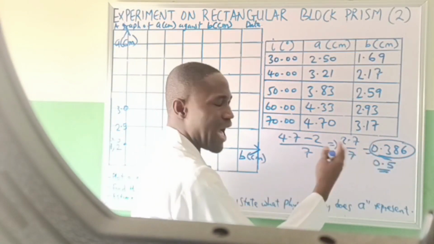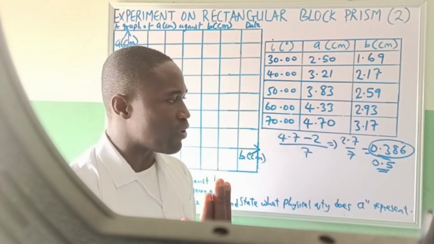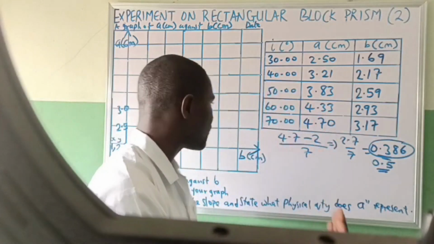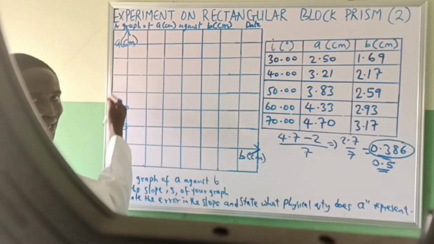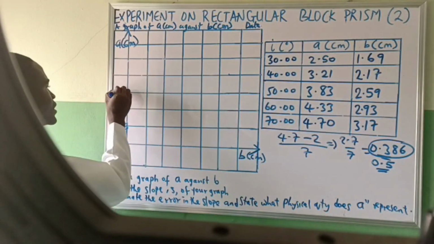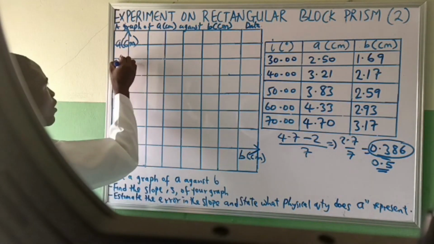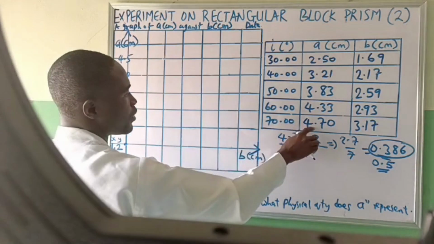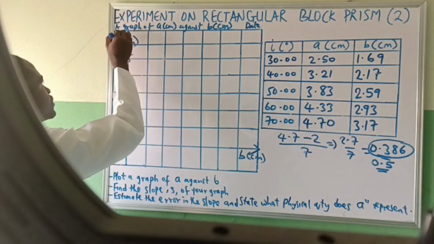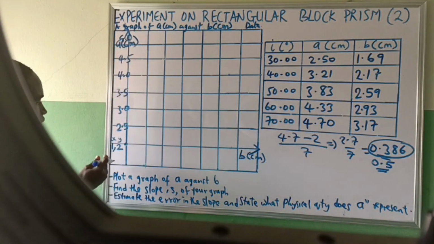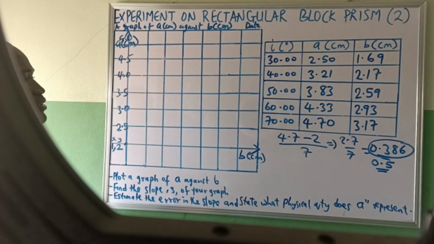This is not an appropriate number. It's not a uniform number. So I'll take it to 0.5 and use it well so that it can work well. Then this is 3.5. This is 4.0. This is 4.5. Highest number is 4.7. Okay, 5.0. You can see everything is well accommodated.